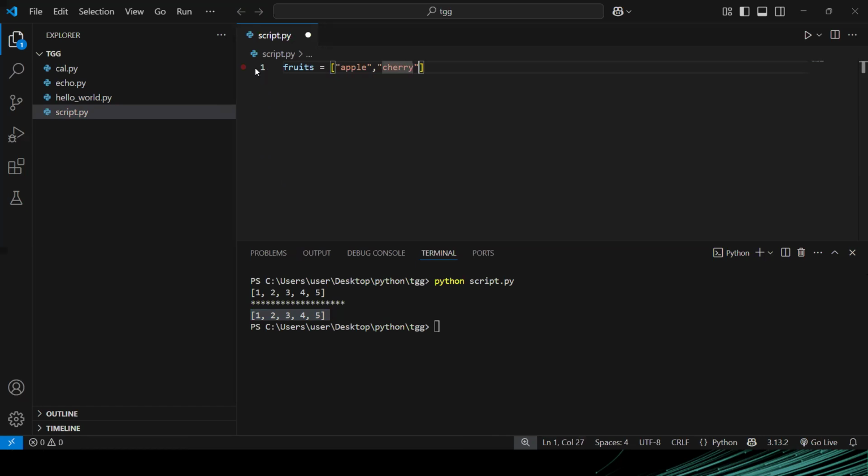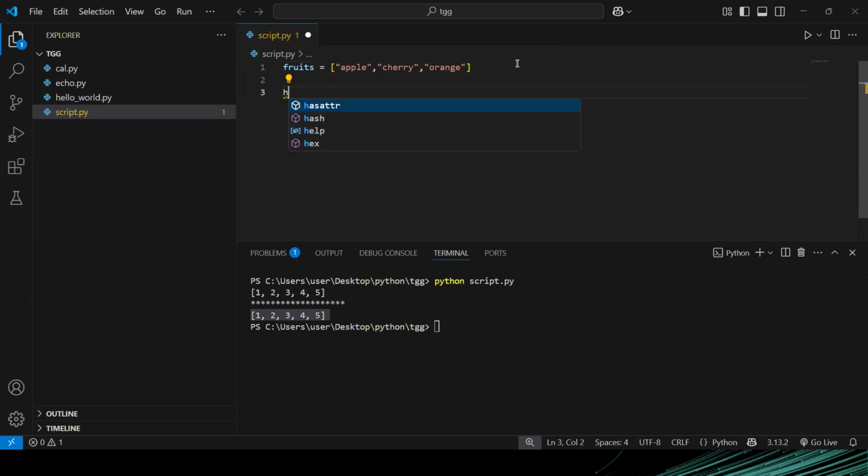Okay. I will have orange. Okay, that's enough. So we want to check, do we have mango in this list? If I say mango in list, okay, sorry, this is not the way to write a Python variable, you see. I come from a JavaScript background too, so that is why I can say mango in list.